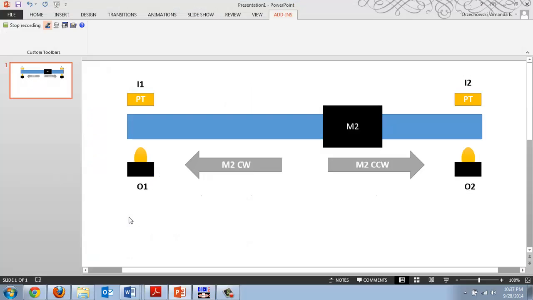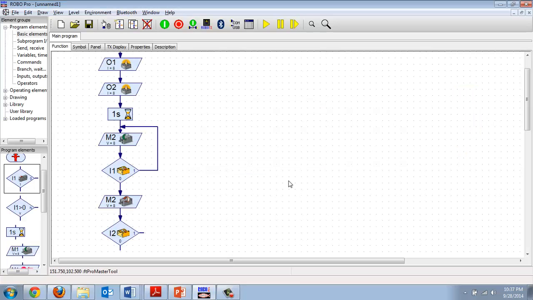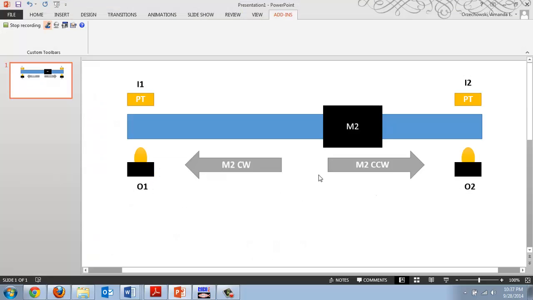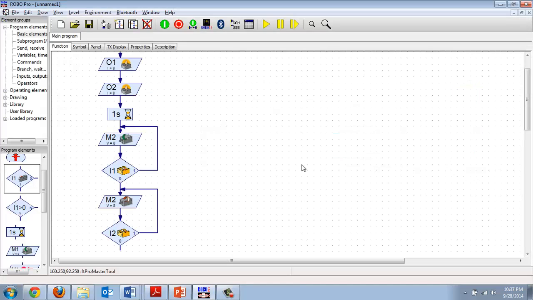If it's 1, I'm not there yet, and I need to keep going towards it. So that piece loops back around like this. If it's 0, it has broken that light, because once it gets in between here, it's going to change this 1 from the phototransistor to a 0. And if I want this to go over and over, I would do it like this.